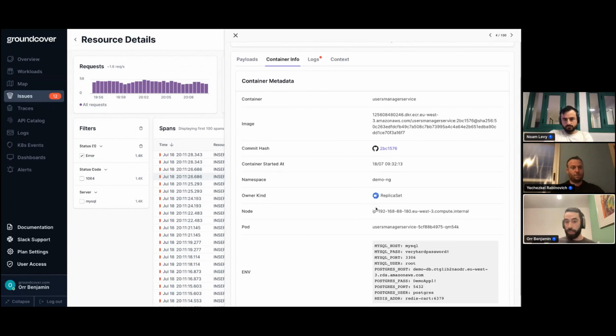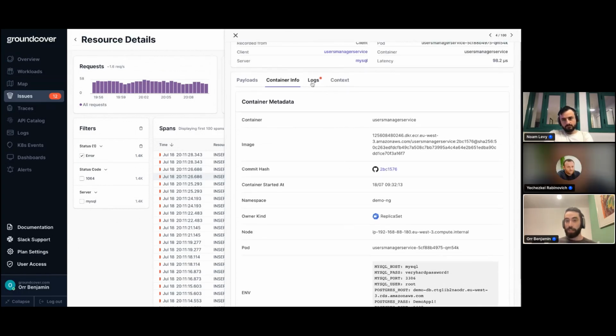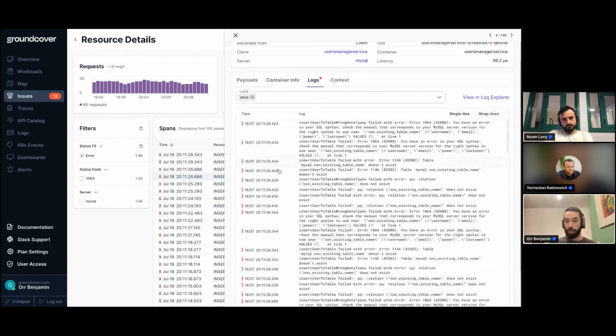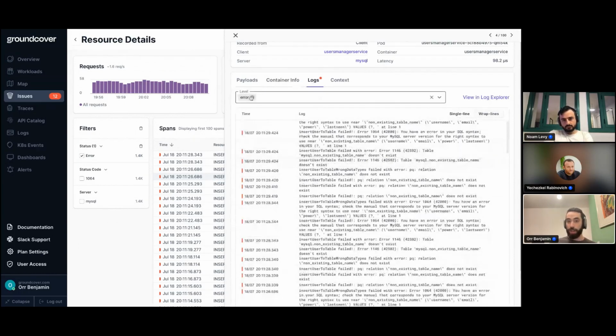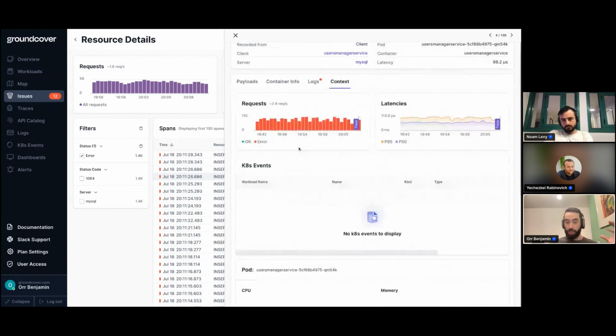You could go and integrate it with Git as well and see the actual commits associated with it, get logs that are correlated around the time with it, filter for those where you have errors, and get context around where this is run. So you could connect between a problem, the associated details with it from a trace point of view, and then zoom out and get the context around the number of requests, the latency, try to connect between all of these different areas. If you have Kubernetes issues over here, go and show it. Just basically be able to layer and tell the story.